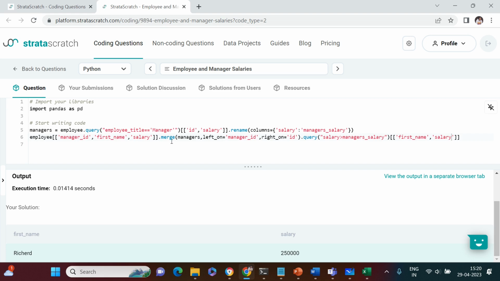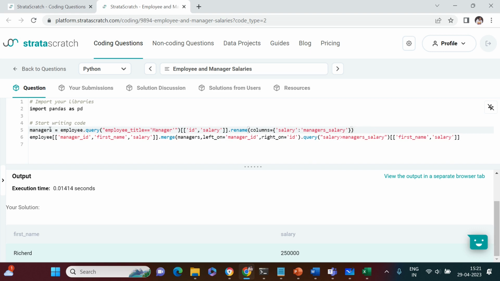So I just hope that it was pretty simple, right? It was not difficult. What all that we did is we filtered out first the managers, along with their ID and salary. So remember, manager's ID has to be matched with employees' manager ID. This is the ID of the manager and this is the manager ID of the employees, right? So that's the catch over here. That is it, nothing else.